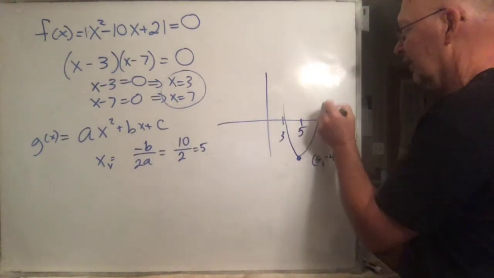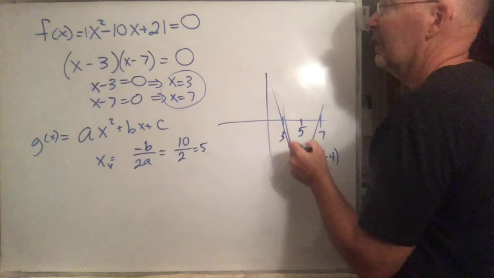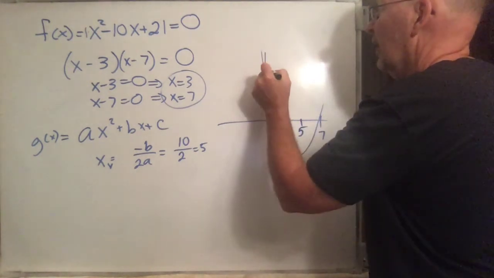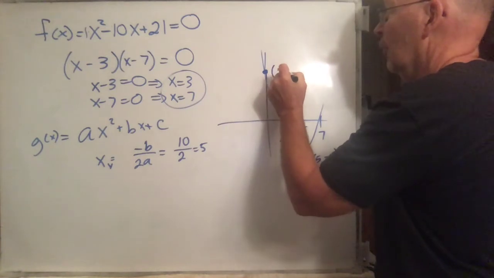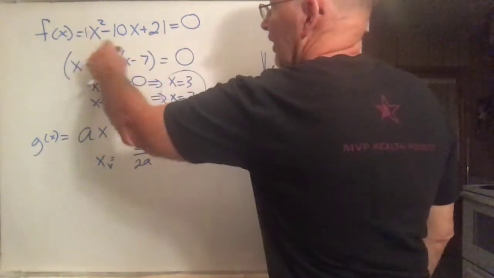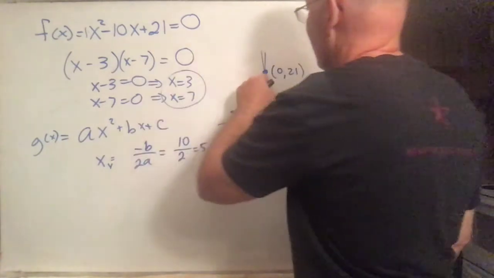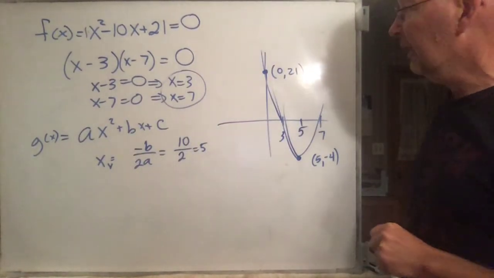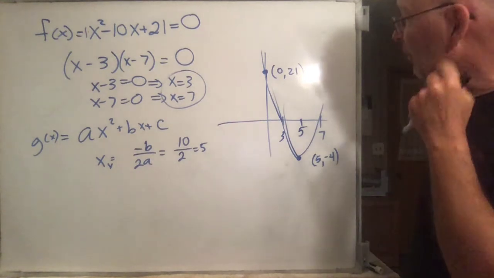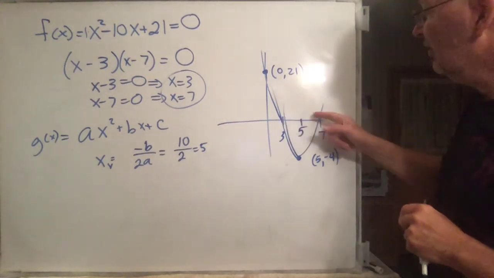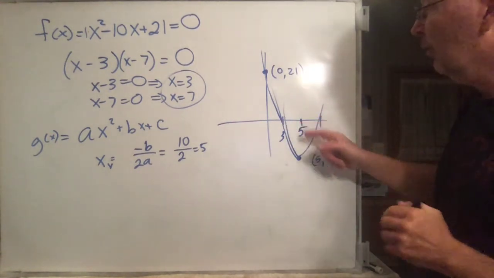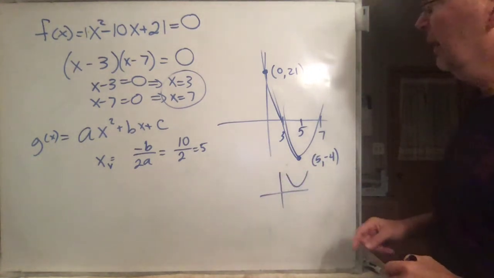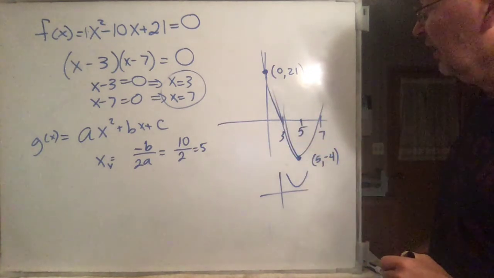So it goes up like that and like that, and it hits the y-axis here. We weren't asked to find the y-intercept, but it gets the y-intercept at 21. You can see that? When x is equal to 0, the y-coordinate is going to be 21. So right there, that's a great problem. That's really everything you need to know about a parabola. You want to know the x-intercepts, if they have them - they don't necessarily have them. You could have a function that looked like this.